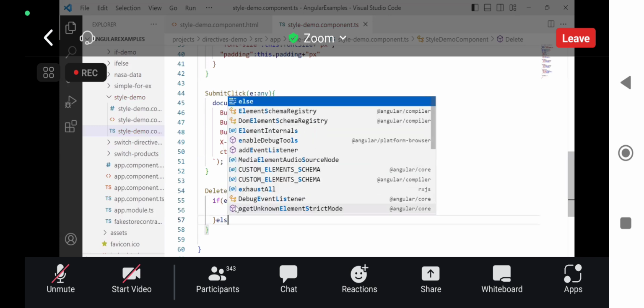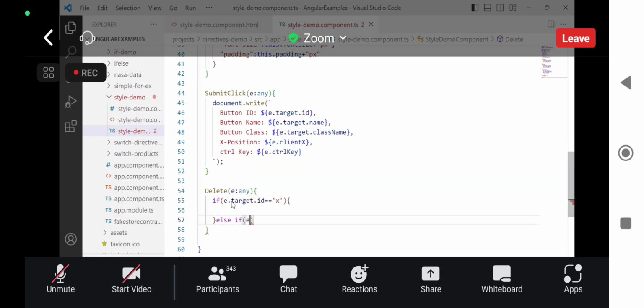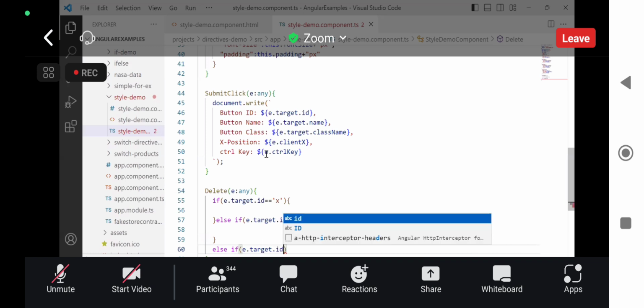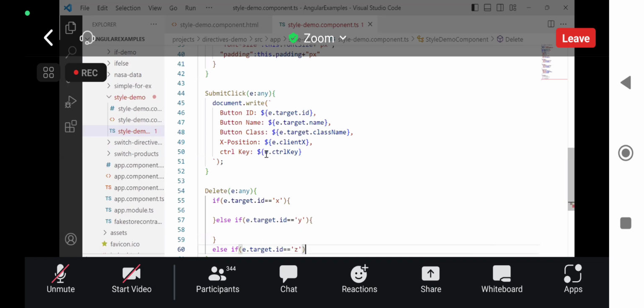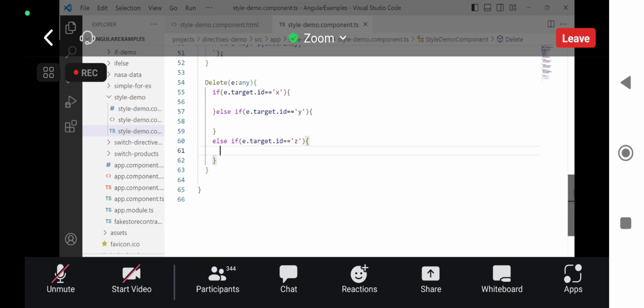Else, I'll write one more if condition: e.target.id is equal to y, then I can delete that. Otherwise, one more if condition: e.target.id is equal to z, then I can work on that delete button. Now we are able to segregate the deletion process, right?